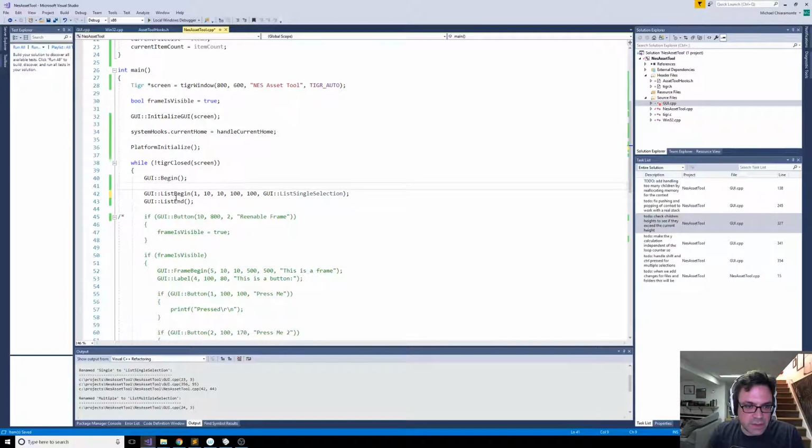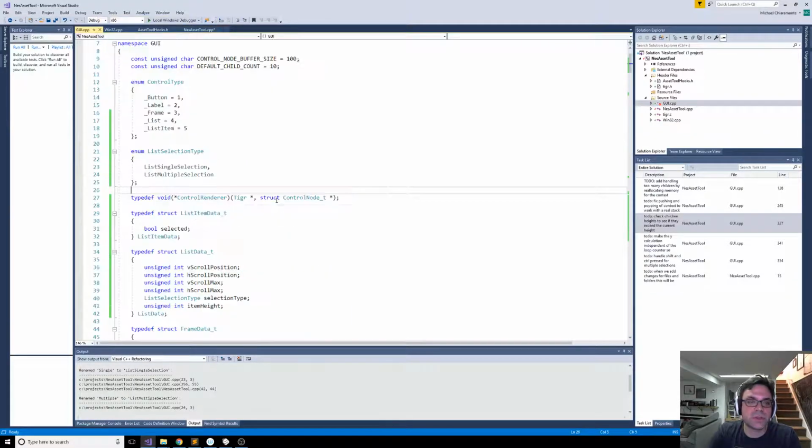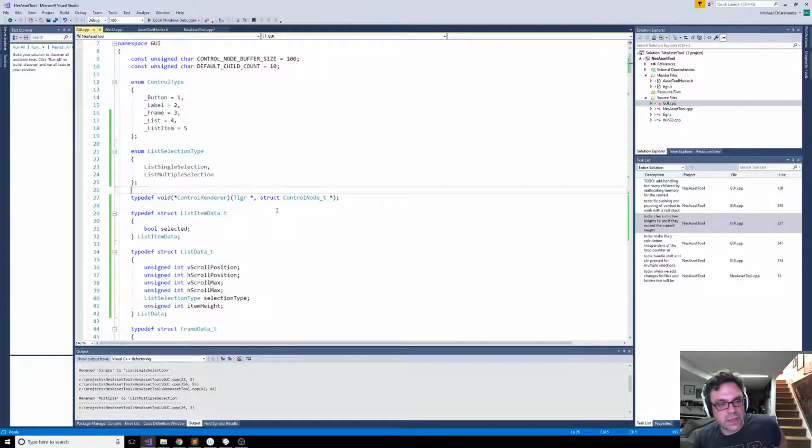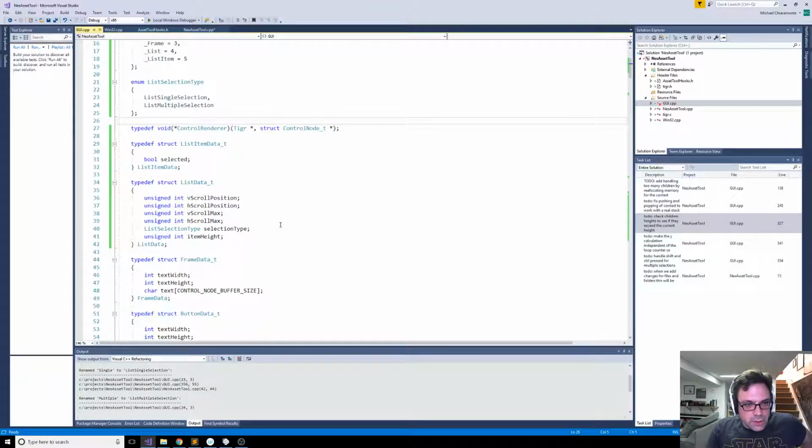Yeah, so at least this way it's obvious that it's single for that. I mean, we could probably reuse that at some point, the single selection, the selection mode, but I feel like it's potentially different enough that we want to have it distinct for lists. I don't know. We'll see as we go.